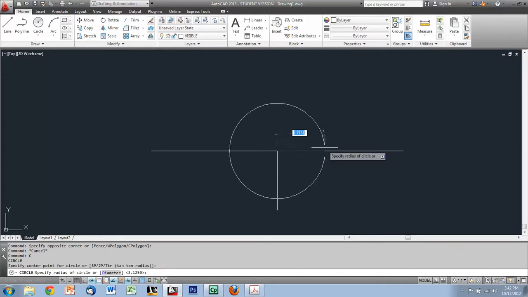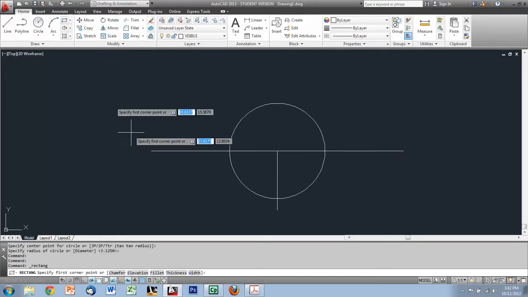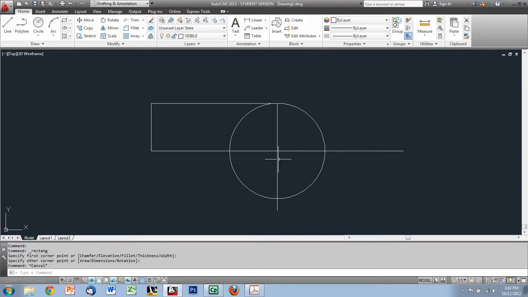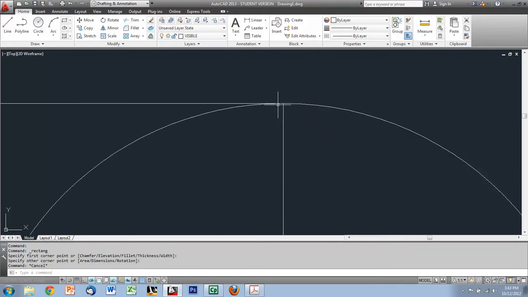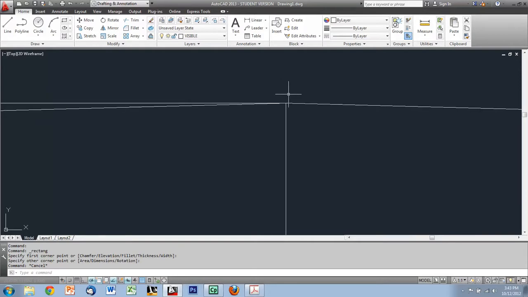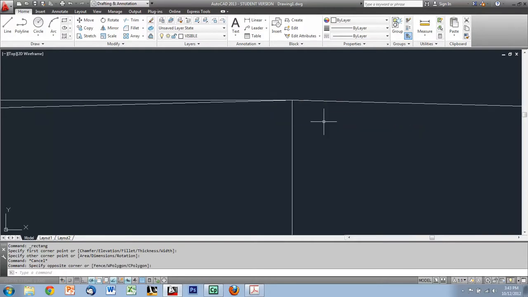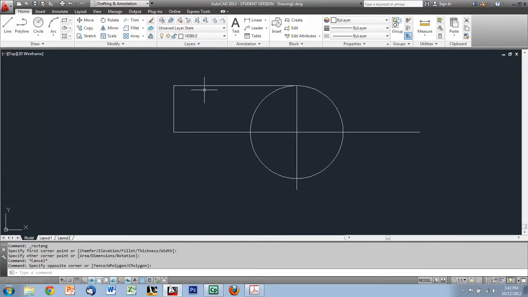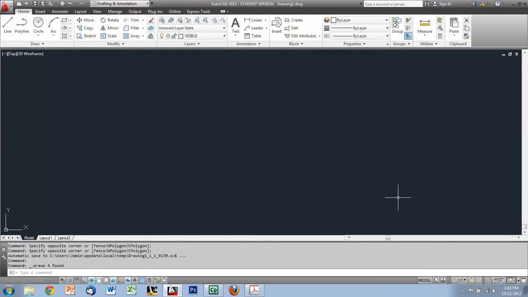I can create circles or rectangles. It just depends on what you're drawing. But those O-snaps will help you lock into things and keep them perfectly aligned. So you can see no matter how far I zoom in on this now, those points are connected right here. And that's because I've used my O-snap. So you should get to where you use your O-snap more and your rectangular snap less.